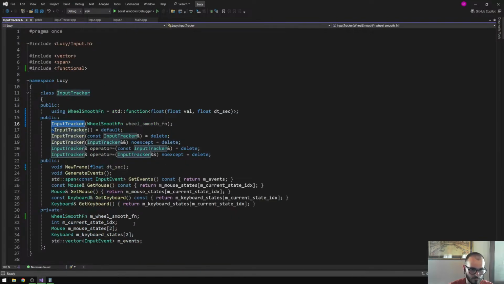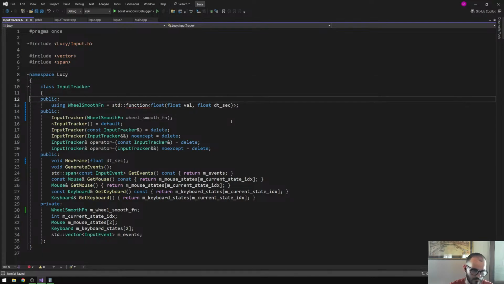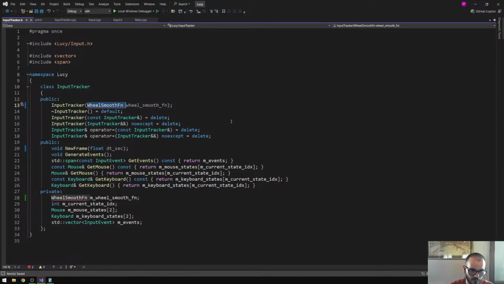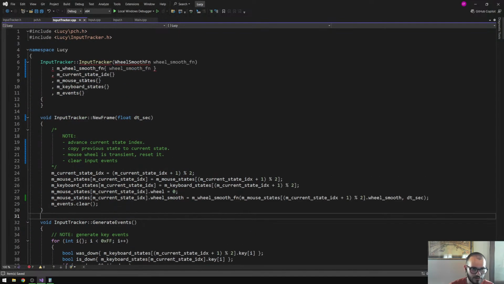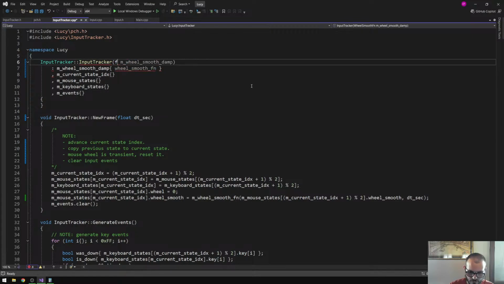Okay, so let's say, I don't care, let's use float. Oh god, design, it's hard to design, always hard.